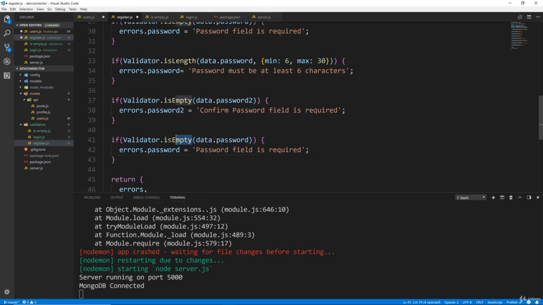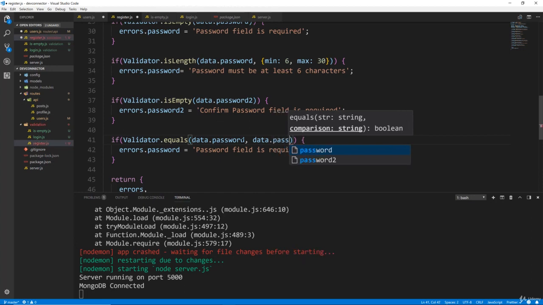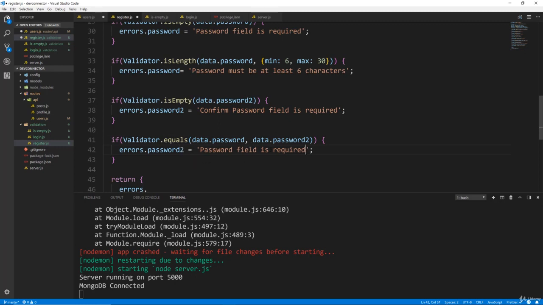So for that we have validator.equals, and this takes in the two fields that we want to match, which is data.password and data.password2, and we'll say errors.password2 equals passwords must match.